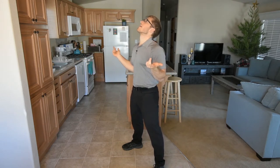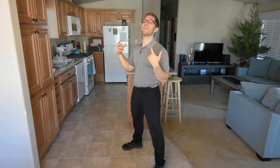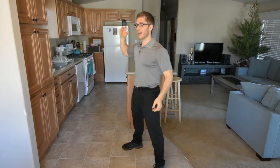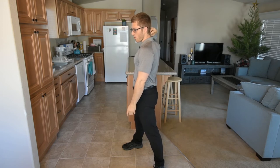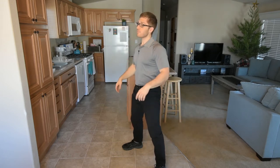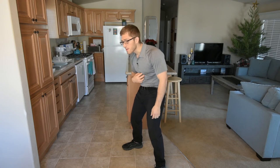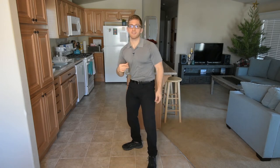I don't want you looking up like this. I don't want your head totally tilted back. I don't want you cramming down all of this when you're squatting. When I do this, it turns off my abs. When I do something like this, it makes me crunch. So those are the two bigger picture problems with that.